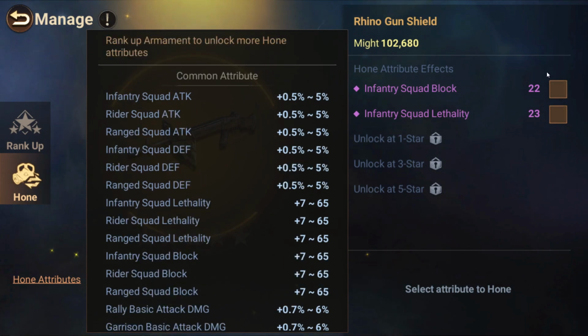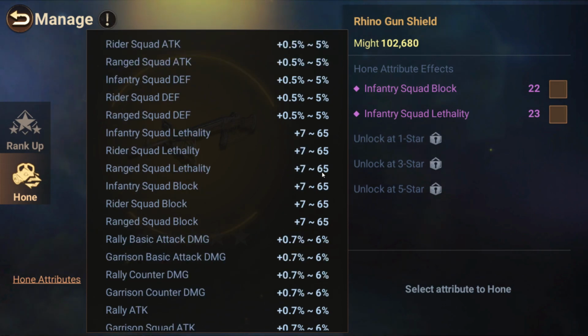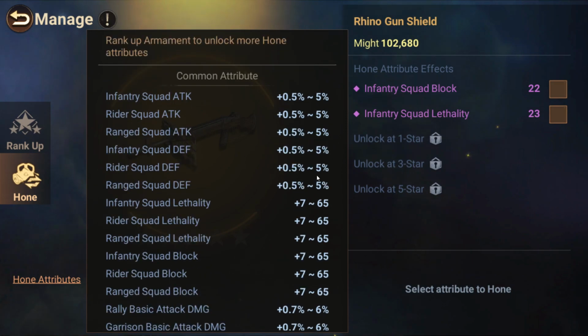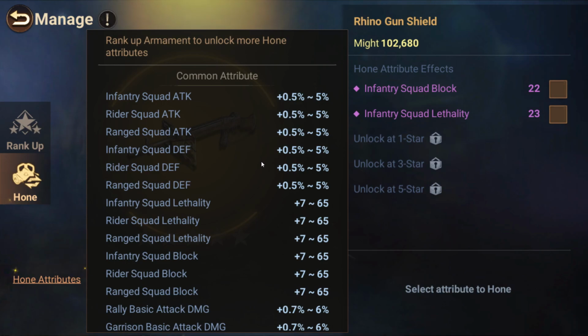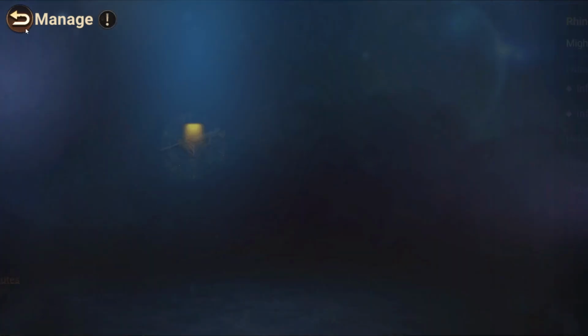And you can see here how the stats work. The highest you go on your color scale for maxing out gear pieces is red. If I wanted lethality, that goes up to 65, whereas the squad attack goes up to 5%. I actually want to note something real quick. If you put it on a percent scale, 10 block would be the equivalent of one defense, at least stat wise, but you get my point, right? I just wanted to give a quick explanation of that.